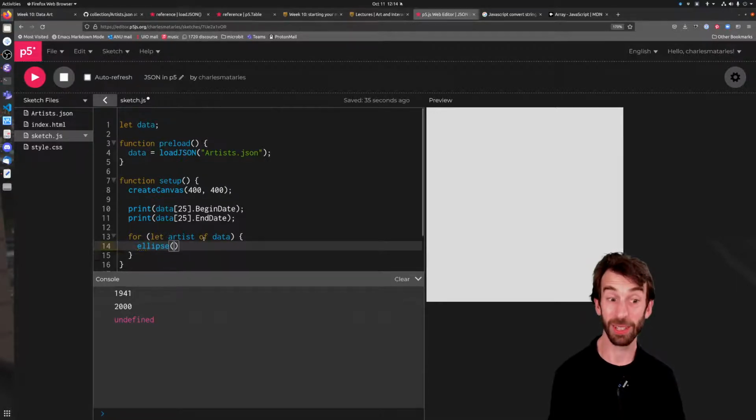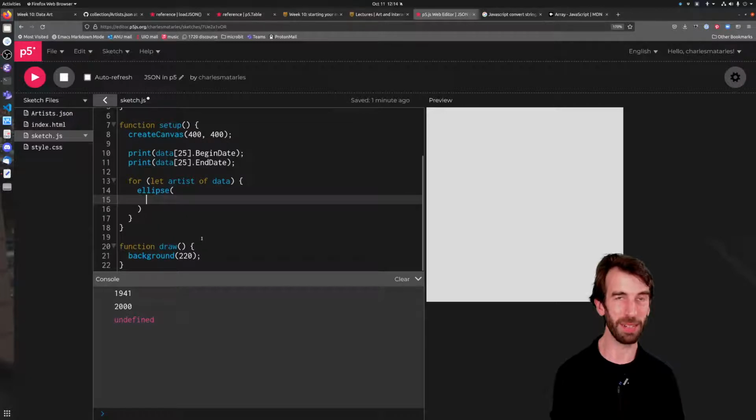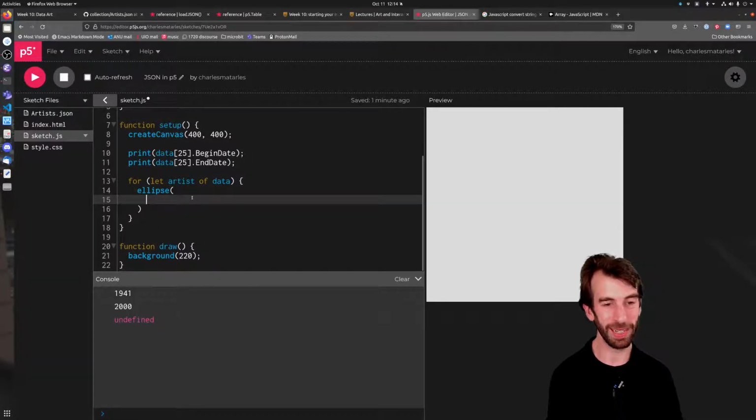Ellipse. It's a good start, isn't it? And the begin date is going to be, most of them will be like before 1700, I guess. And who knows when some artists are born and died. I'm not really sure what's going to happen here.